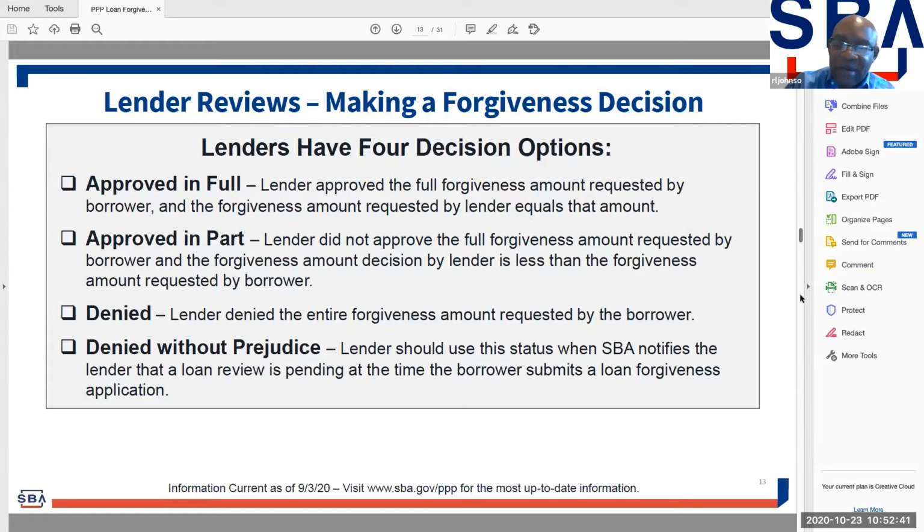a lot of people haven't followed the rules. So it won't be surprising that only 50%, 60% of what's been requested by the borrower will actually be approved, because again, people have not been using the funds in the manner that the program specifies. Okay, so I'm just giving a heads up: don't be surprised if 100% of your PPP loan is not forgiven. The good part is, the loan is at 1%, okay? And you'll have up to 5 years to pay that loan. So that's the good part, it's at 1%.